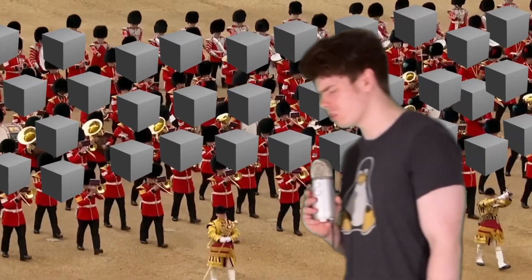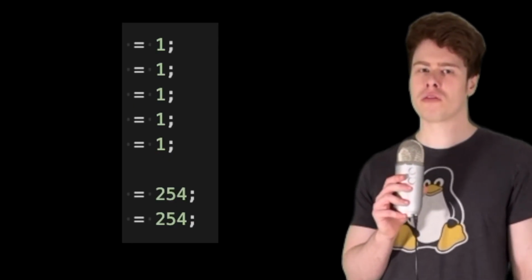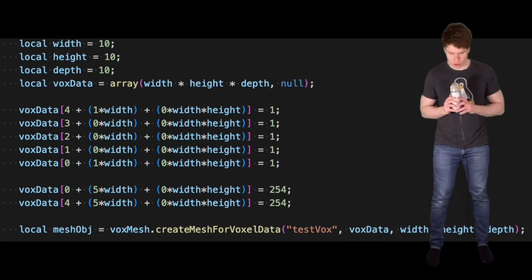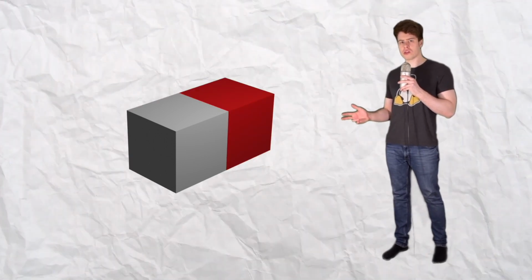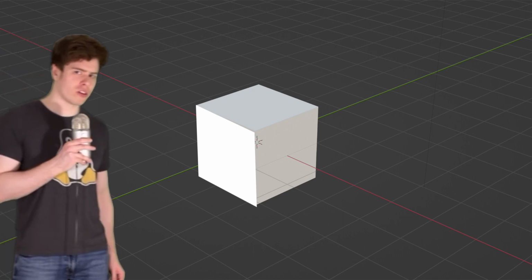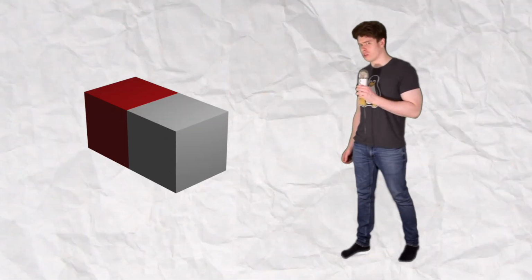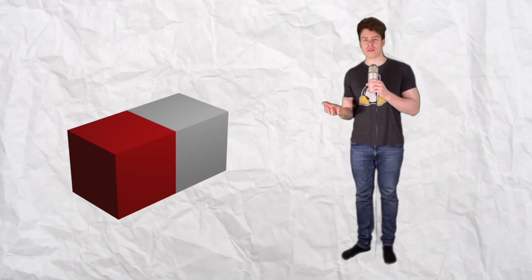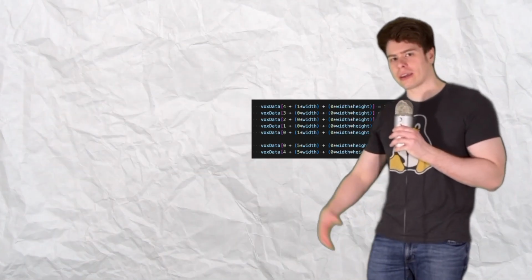So if not marching cubes, how did I do it? You give the system an array input of voxels, with values between 0 and 255, where that value represents colour. And in my case, I use null to represent no voxel at all. For each voxel, you check along its 6 faces, and see if it has a neighbour on each face. If it does have a neighbour on that face, then you can simply avoid writing it to the vertex soup, because this allows you to filter based on which sides of the voxel are actually visible. If all goes well, you should just be able to write your voxel values to an array and give it over to the system. So let's see how that looks.